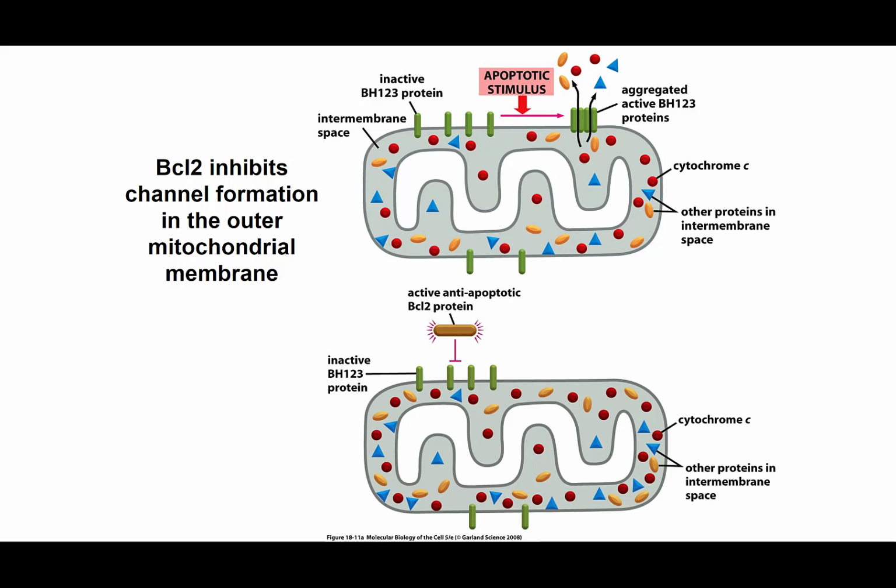I'll mention it here, but we'll see this in the next lecture: a lot of cancers actually have too much BCL2 or too many proteins that resemble BCL2, and what happens is that they are resistant to apoptosis. It's much harder to kill these cancer cells. Sometimes a lot of BCL2 and BCL2-like proteins allows them to be resistant to treatment.